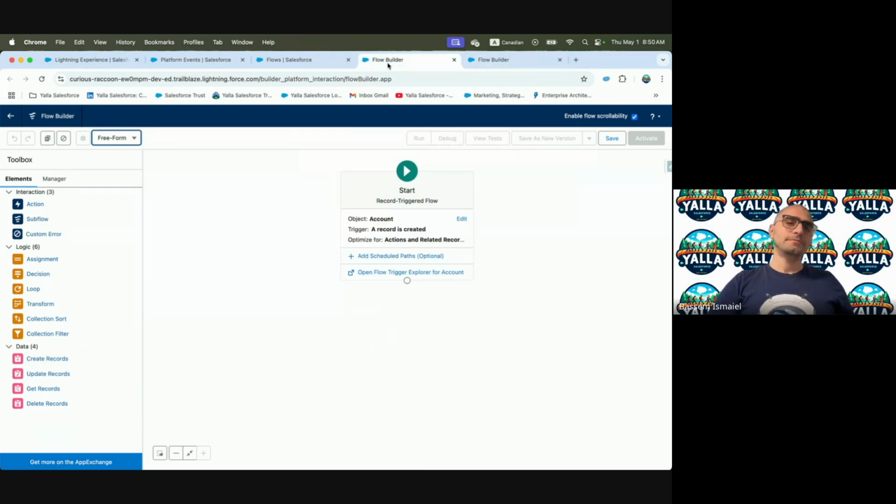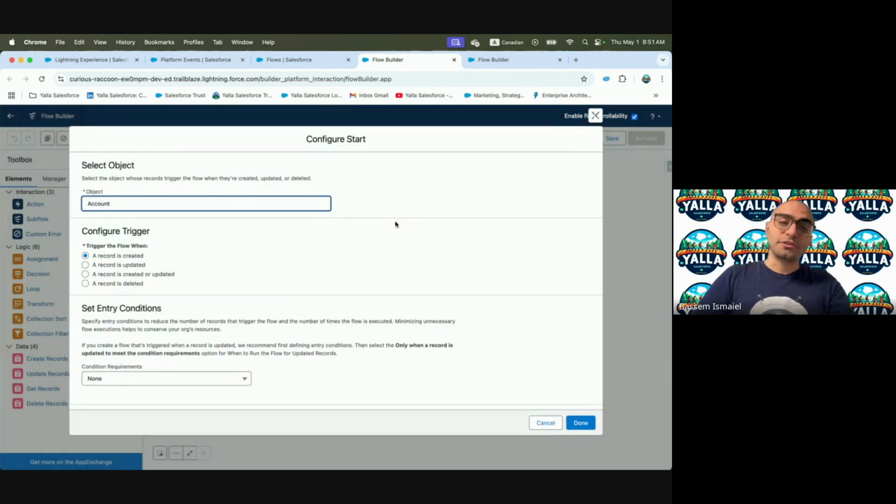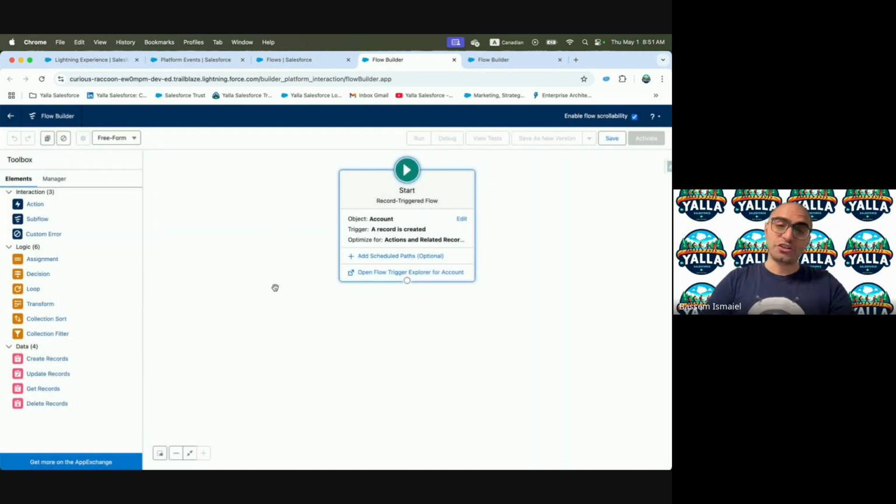Perfect. You will feel the same experience in here, in the record trigger flow. The difference in here is there is no screen in the record trigger flow. There is a record that you need to specify as an entry criteria for an object, and the conditions for which record you will need to react.